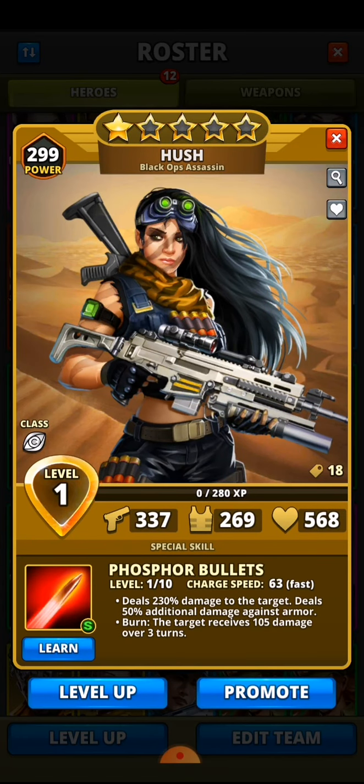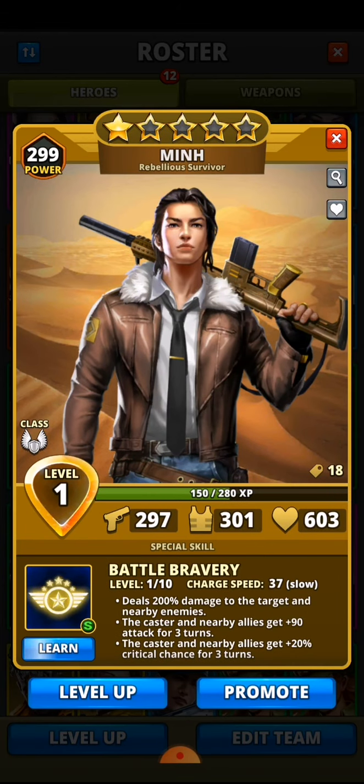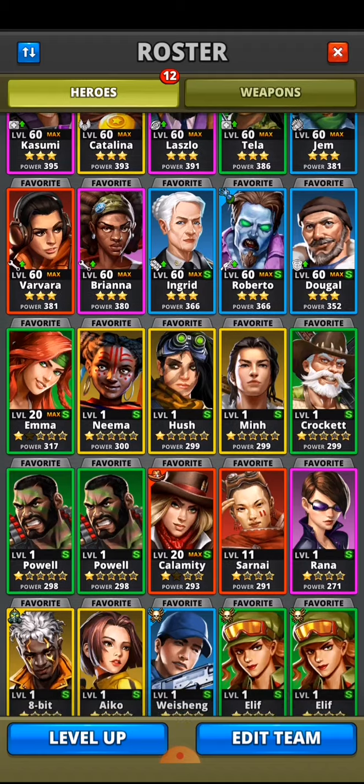Hush: 230 damage to target, 50% additional damage against armor, and a burning damage over time, which is so-so. It's only hitting one target. Mean: 200 damage to target and nearby enemies, which is quite handy. Nearby allies get 90% attack and 20% critical chance. So Mean, I would probably say, might be my next one.